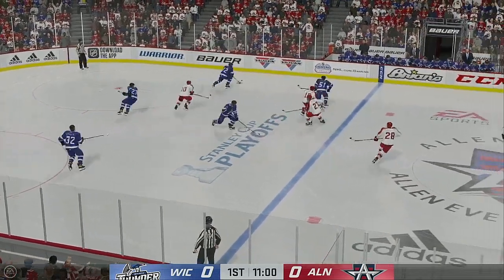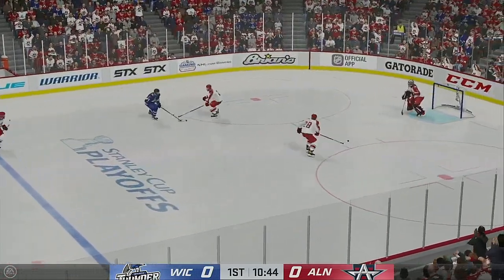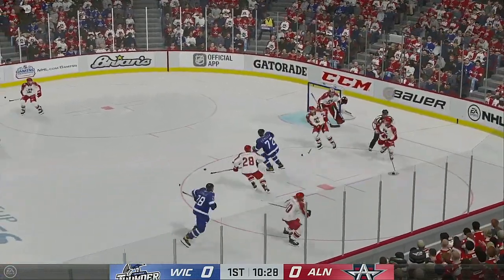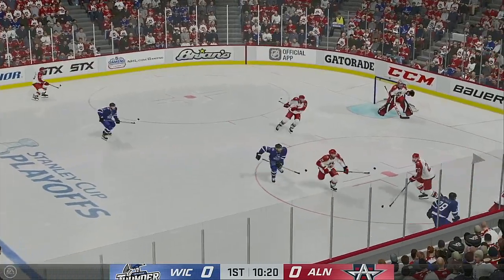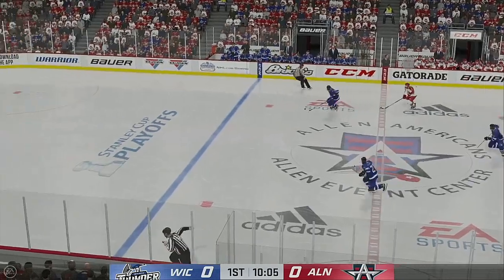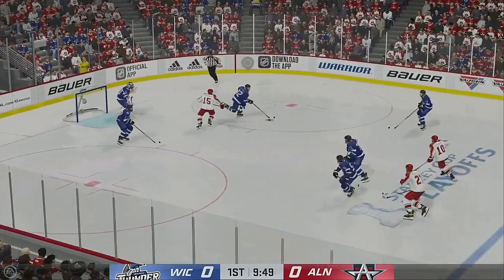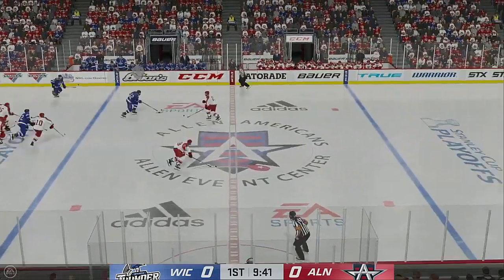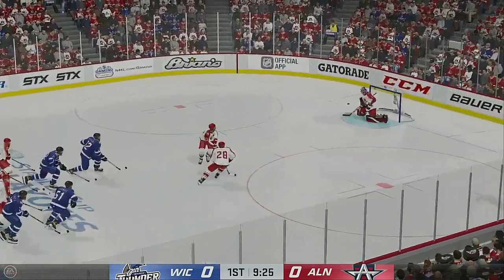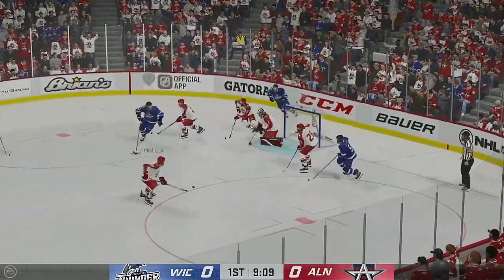Wichita's got control of it now from their own end. Through center along the wing. Allen's got the puck along the wall. From the left wing, takes the feed. They try to maintain possession inside the defensive zone. Puts it on net, and he comes up with it. Wichita's moving it along the wing. Here's a rocket of a shot. What a stop! Into the corner now.